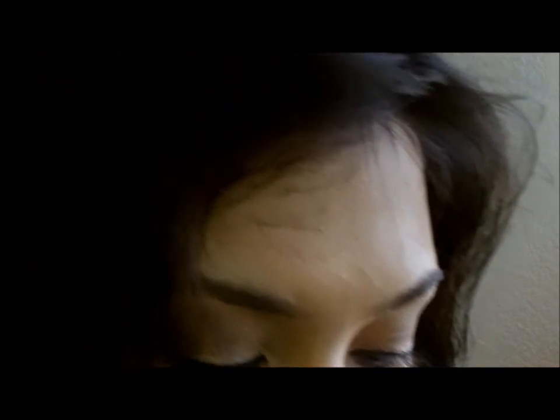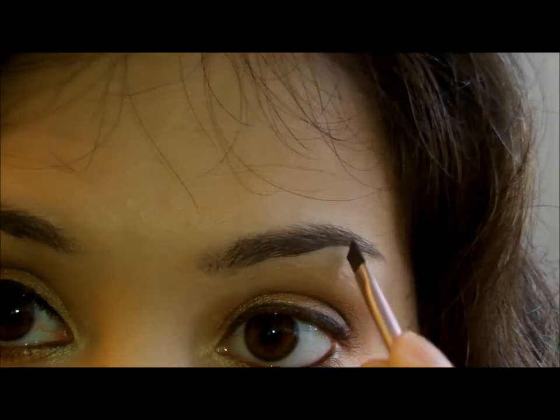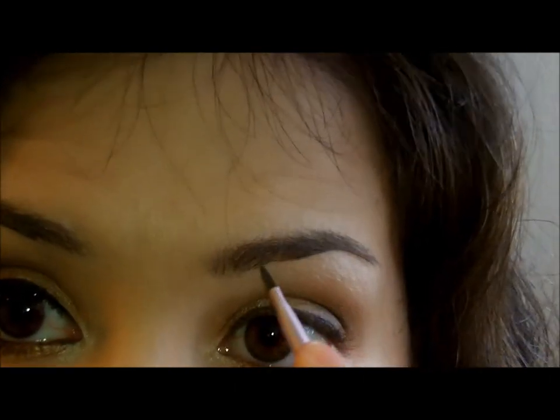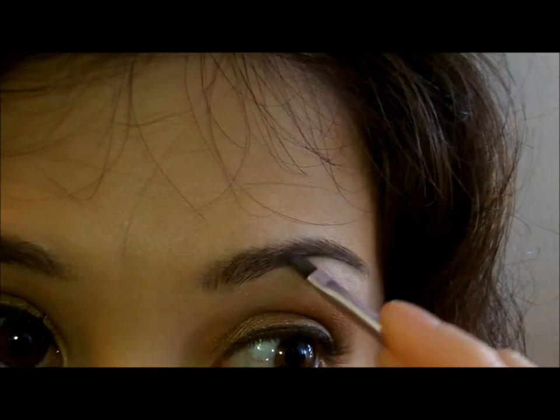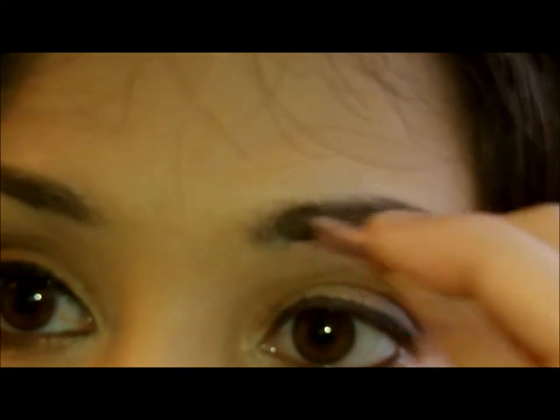Let me just take this out so it's out of the way. I just go in and tap it twice in the brunette and then once in the blonde. I don't need a whole bunch — it's like I'm getting premature balding right there, so I really have to focus it on that part. I actually have pretty thick eyebrows so I don't need much. And then I'm just going to put it in the wax to set it.